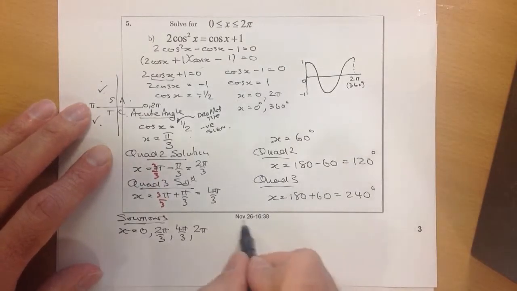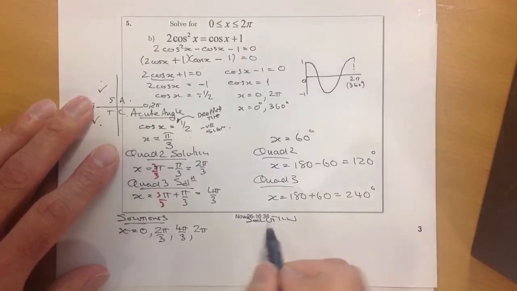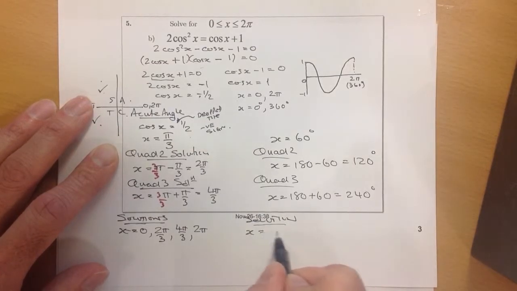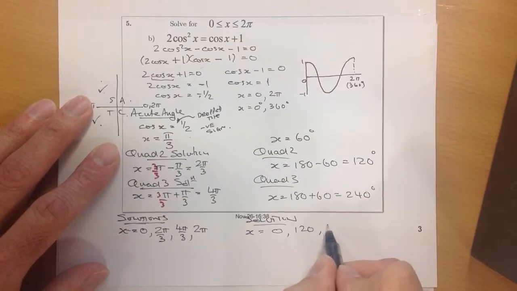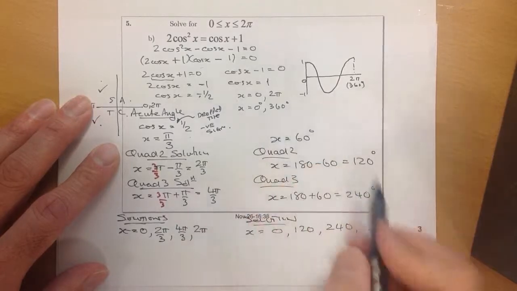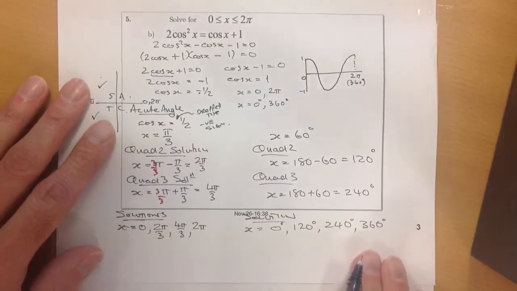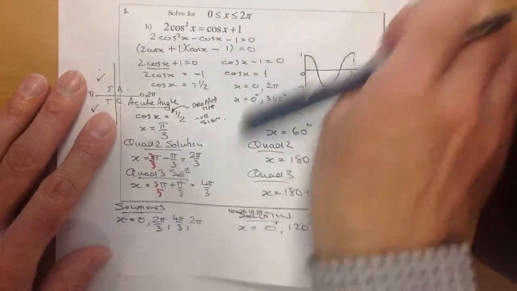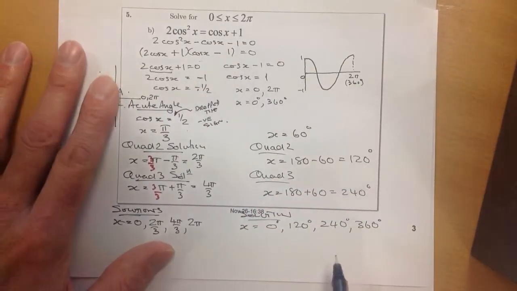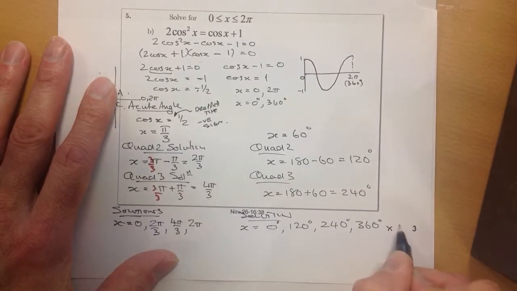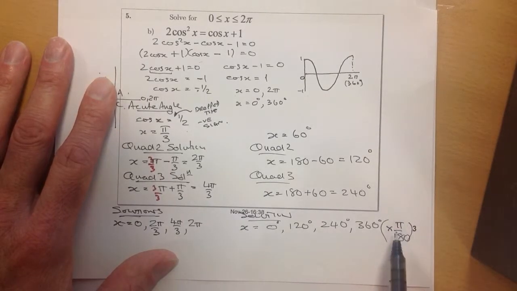So what I've got here then is the solution. The solution will be, if I just look at it in degrees, first of all, we'll just gather these together. So there's 0, I've got 120, I've got 240, and I've got up here 360. So they're the 4 things that I'm actually interested in, but that's not what I'm going to finish off my answer as. What I'll finish my answer off as will be, I'll be changing them into radians. The way I'm going to change them to radians will be by multiplying them by pi over 180. So all I'm going to do is multiply them all by pi over 180.